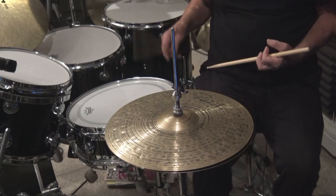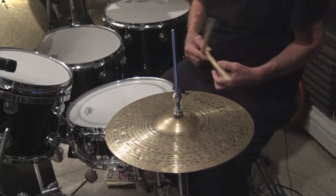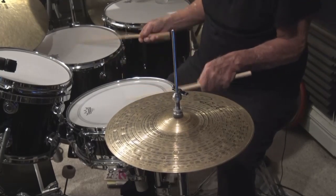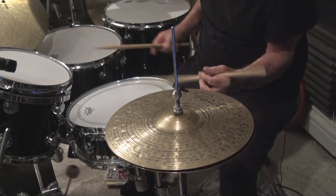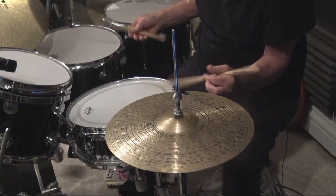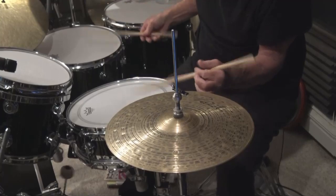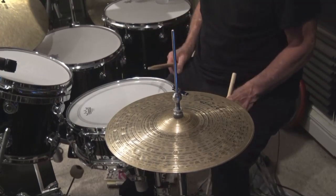I'm trying something a little different tonight with the cameras. I'm going to reset the whole thing up in a couple days. I don't know if you like this view. Hello, hello. Do you like this view, or should I go back to the other one? I don't have the overhead set.